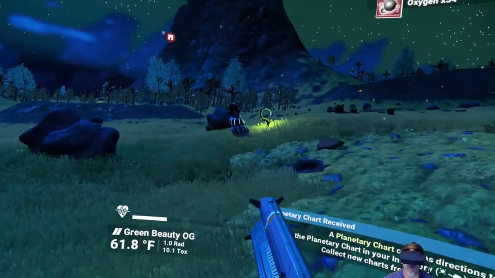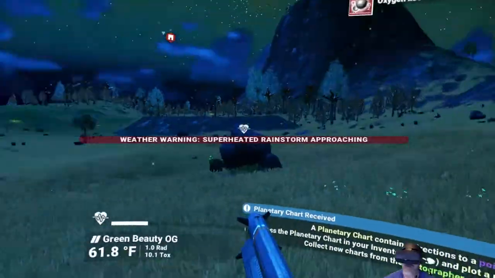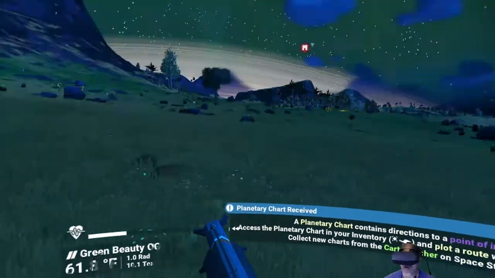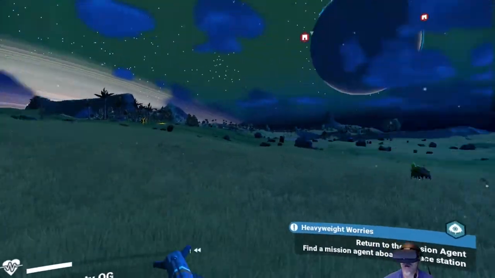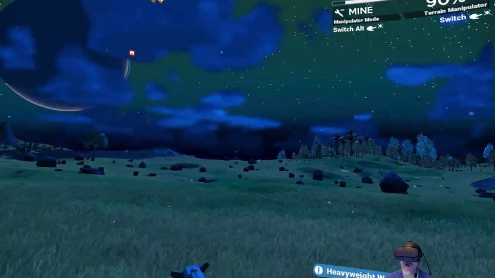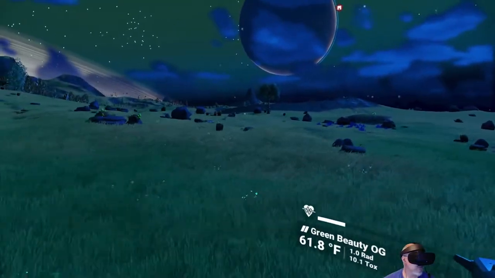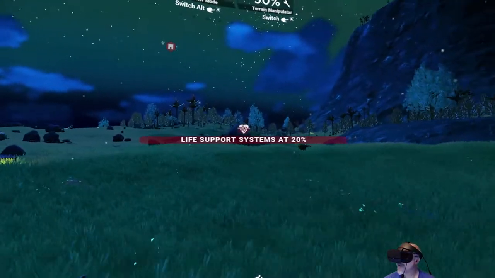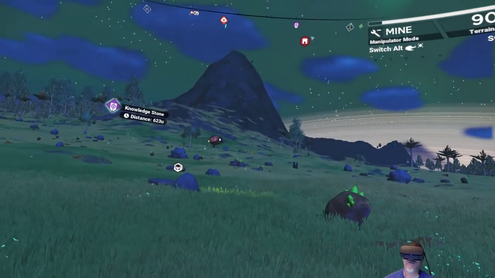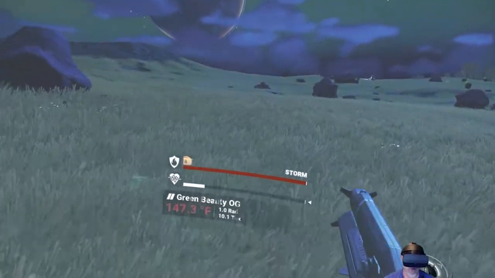So it looks like we have the P thingies in sweet root impulse beans. Incoming storm. Superheated rainstorm. That's not good. Might have to burrow underground and escape that if it gets too nasty. What's that over there? Let's go check that out. Look at that big butte up there. We could build a base on top of there and have the whole view of the valley. That'd be neat. Oh, that's a damaged machinery thingy.